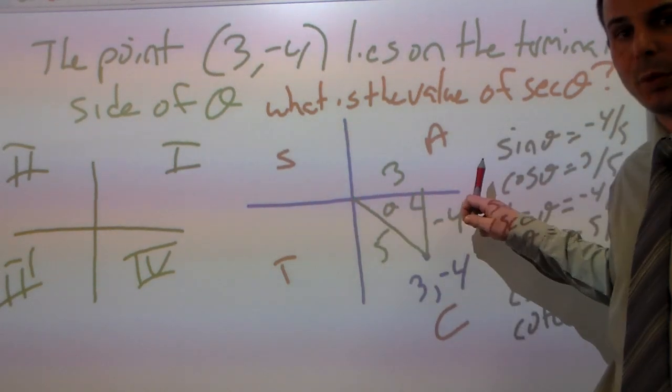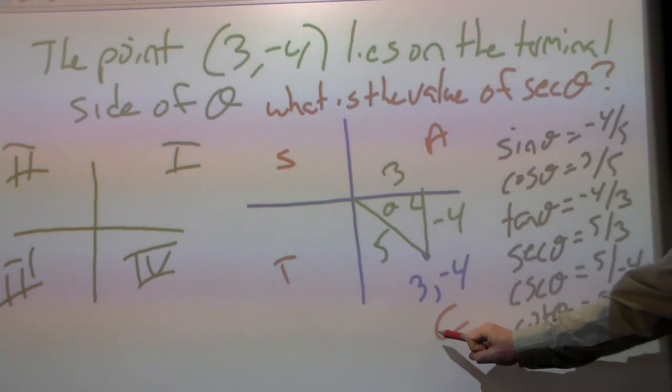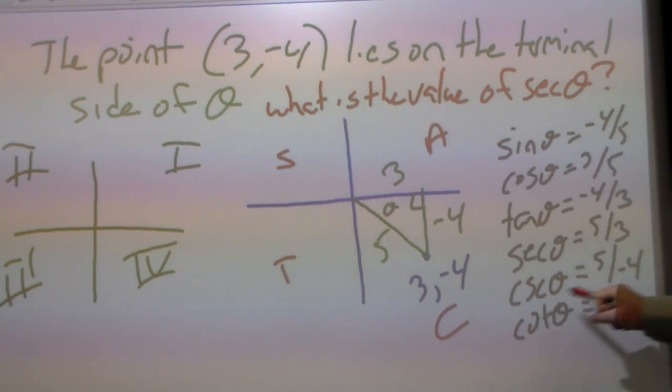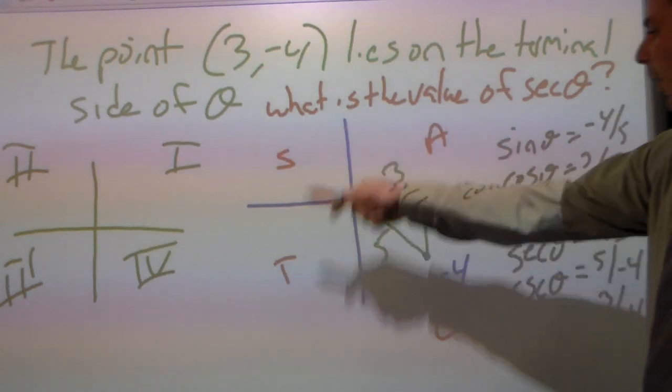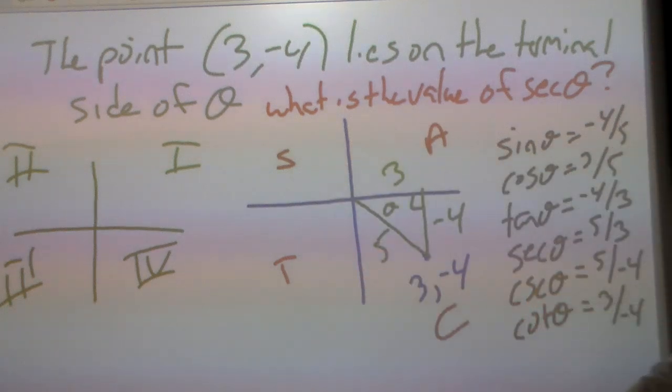It should be positive. We're moving right, and cosine is x. Tangent is negative. Yep, should be. Cosine is the only one that should be positive. Secant is positive. Well, that makes sense because cosine is positive. Cosecant is negative, and cotangent is negative. So our picture makes complete sense because it satisfies all students take class.